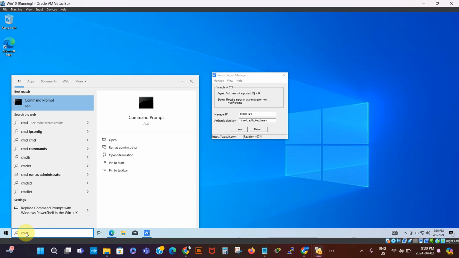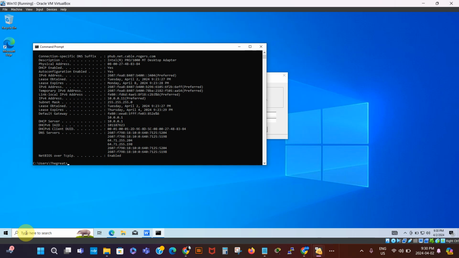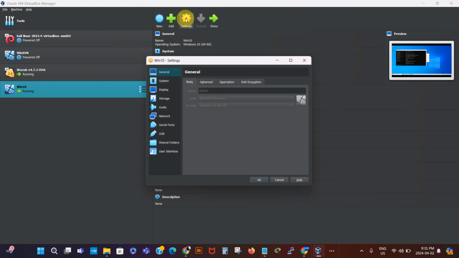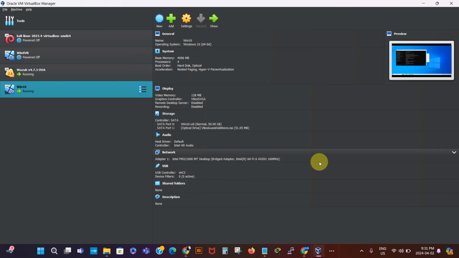We go to CMD. We do ipconfig /all. Okay, it's 10.0.0.11. So it seems to be on the same network. I'm gonna verify that. Yeah, because the subnet mask is 255.255.255.0, with the WAZUH manager it seems to be on the same network, but we're gonna go to the VirtualBox manager and make sure that this is bridged. I think we've done that already. Yeah, it's a bridged adapter, so it's on the same network. All the network bits are the same, and the last octet says 11. So we are good over there.